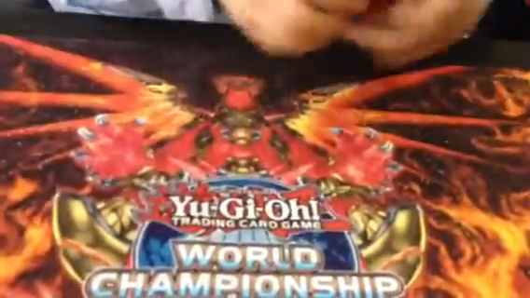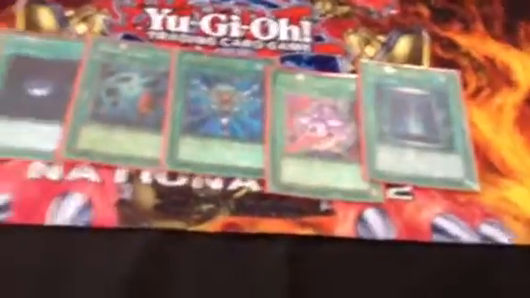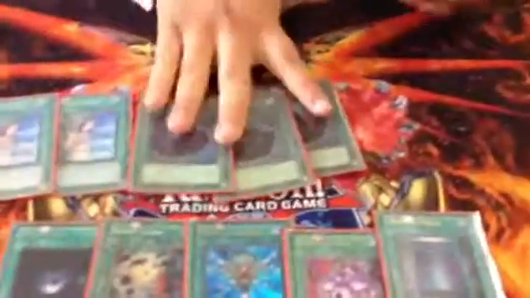Cool. Alright, moving on to the Spell and Trap decks. We have the staples, so 1 Dark Hole, 1 Heavy Storm, 1 Monster Reborn, 1 Parvaris, and 1 Book Moon. 3 Forbidden Lances, 3 Mystical Space Typhoons, and 2 Soul Takers.